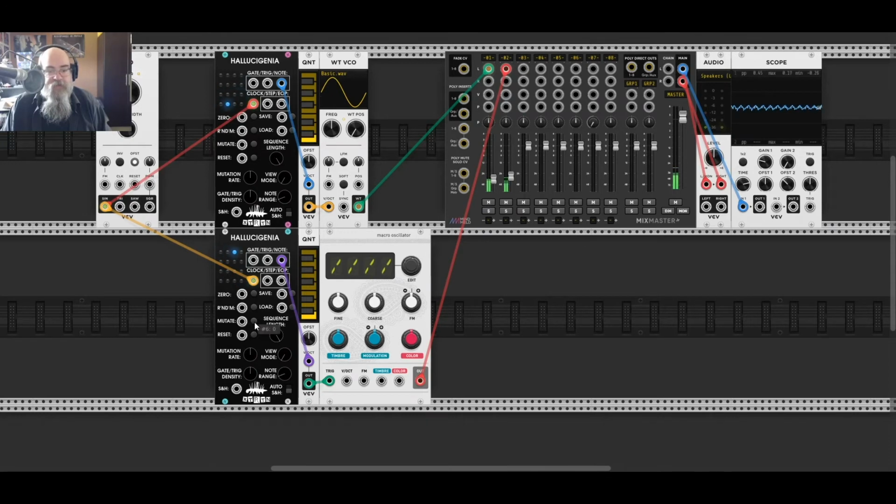So if we just select both of these to start in random sequences. Oh right, I was going to say it didn't sound like this bottom one is changing much, and that's because I've got this plugged into the wrong thing.